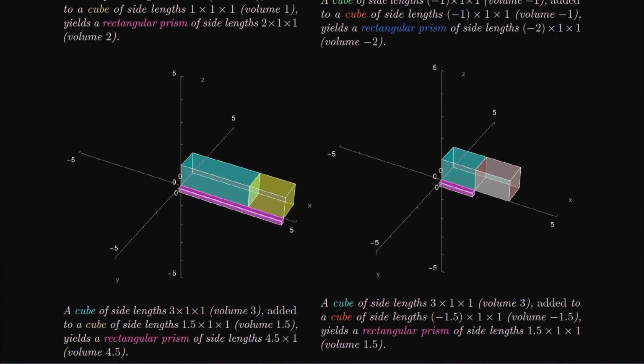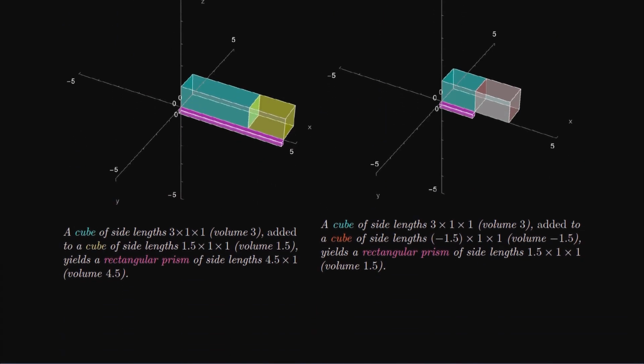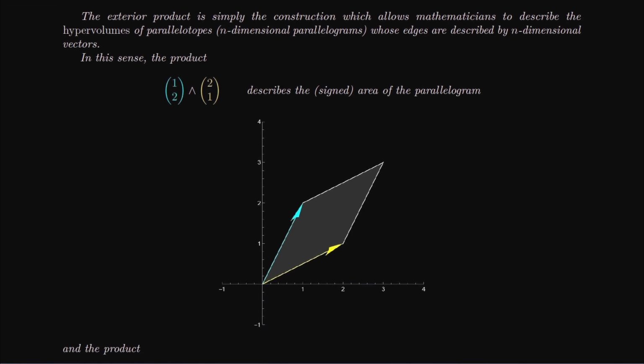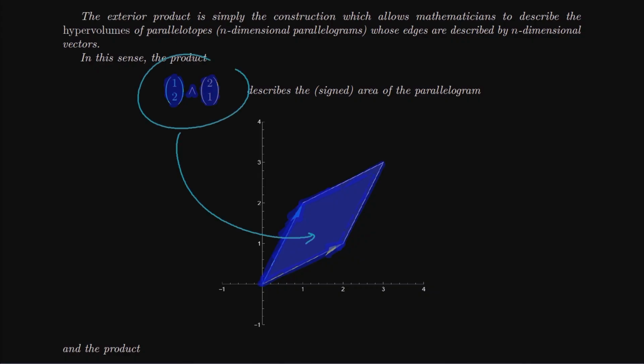Right, so you can add volumes together, you can add areas together, you can also scale volumes and areas as much as you want. Nothing too special, but now we think about the exterior product as being the vector which describes areas. And so what I have here is the vector (1, 2) wedge product the vector (2, 1), and we think about here's the vector (1, 2) drawn, here's the vector (2, 1) drawn, and here is the area spanned by those two vectors. It's the parallelogram created by pulling the two vectors across from one another. And so this parallelogram has an area. The area would be whatever the magnitude of that vector actually is.